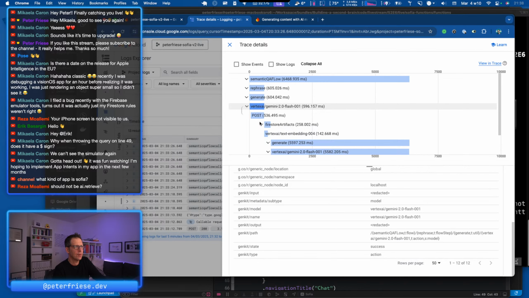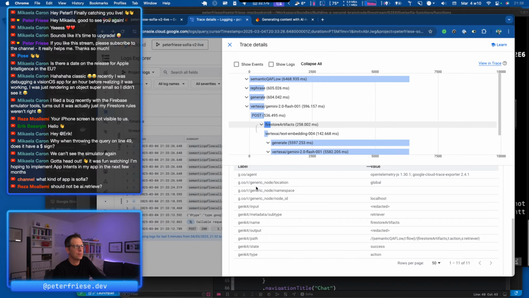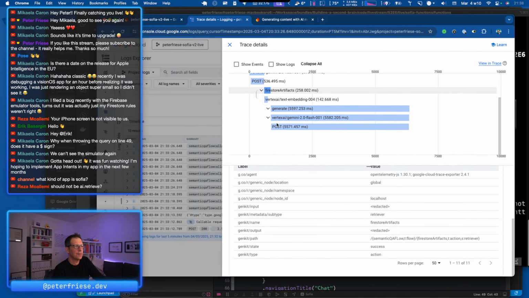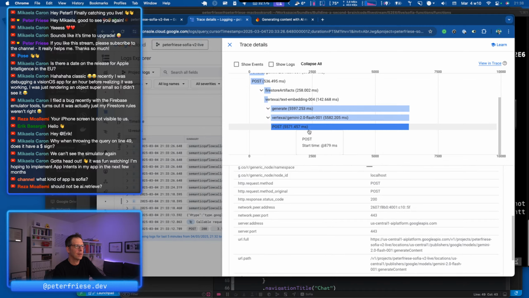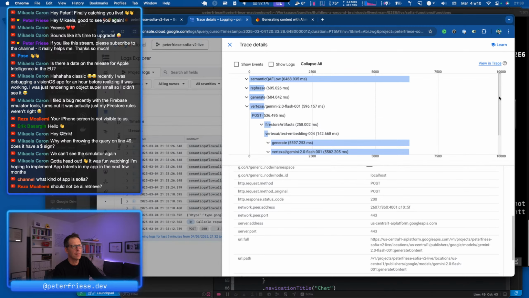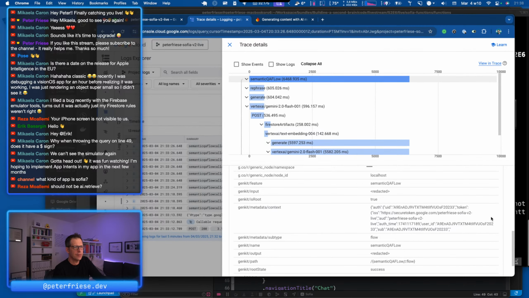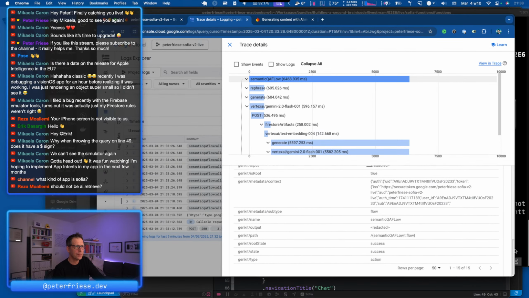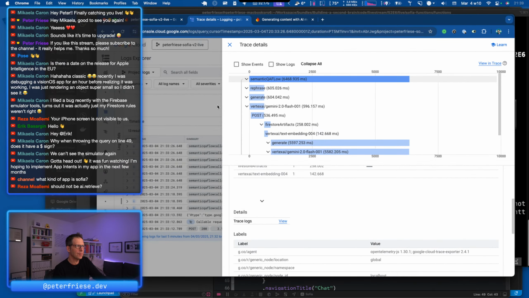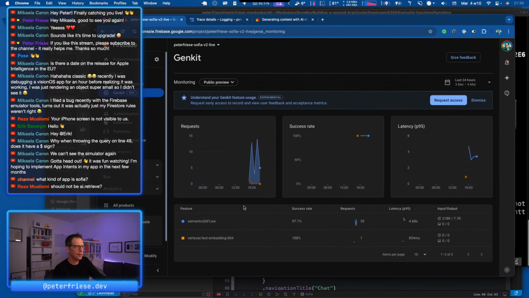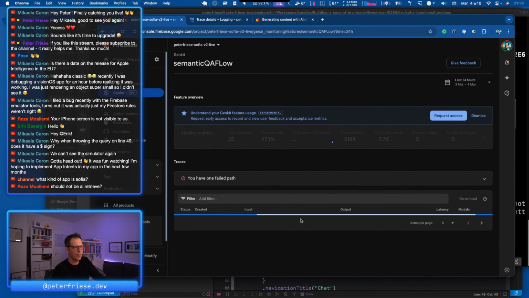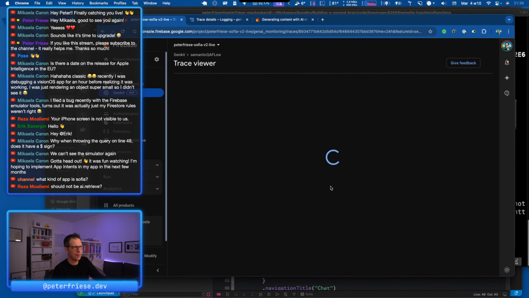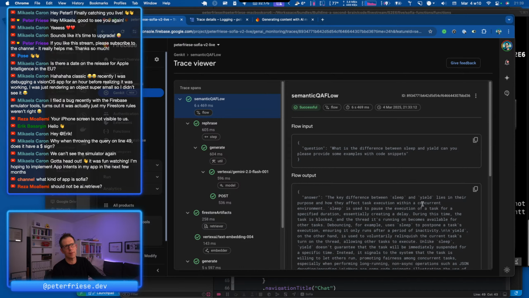We talk to the model. We talk to our retriever. We talk to the embedder, and yeah, a couple of model calls. But as you can see, I don't see the response data. So this view here is a lot more useful because I can see what's going in and what's coming out.